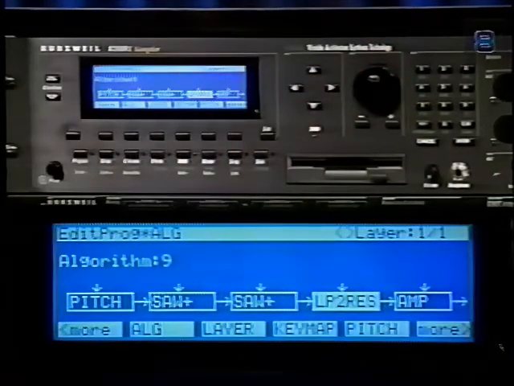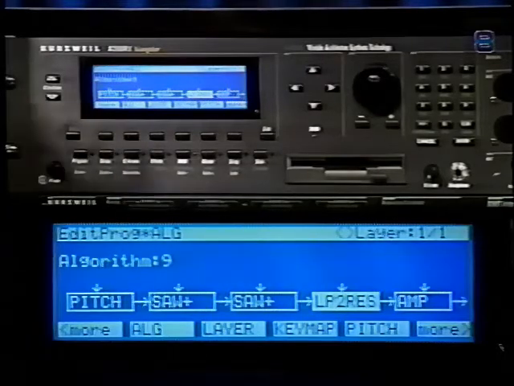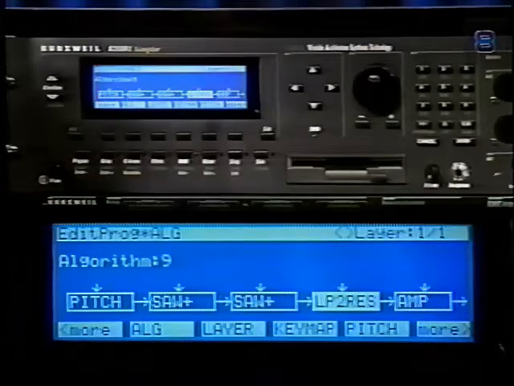What we have done is created an algorithm where we start with an initial sawtooth waveform and add 2 more sawtooth waveforms, then pass them through a 2-pole low-pass filter with built-in resonance. What's really great is that the 2 additional waveforms are created by VAST DSPs, so they don't take up any additional voices of polyphony. This means that we have 3 oscillators playing, but we're only using 1 voice of polyphony.